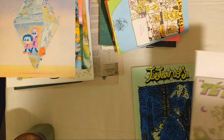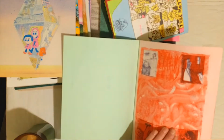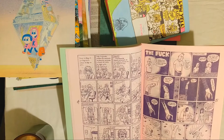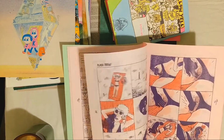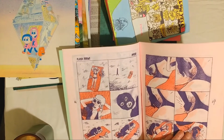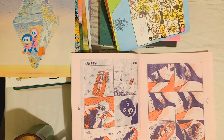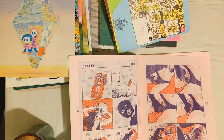go buy this. It's so worth it. He collects some amazing people, some that I love, most of which I've never heard of, and all of which are mind-blowing. Some of the stuff's in Spanish, and if it's in Spanish, there's subtitle translations, or if it's in English, there's Spanish translations. So I love that they focus on that, making it multilingual. That's a real attention to detail, and that's genius to me. I love that because you're making it accessible even though you don't have to, because this stuff's amazing.